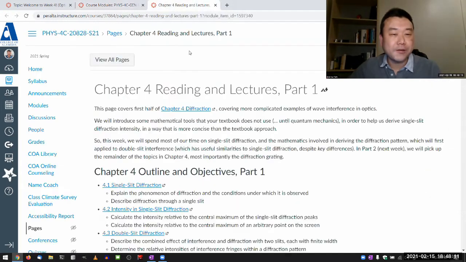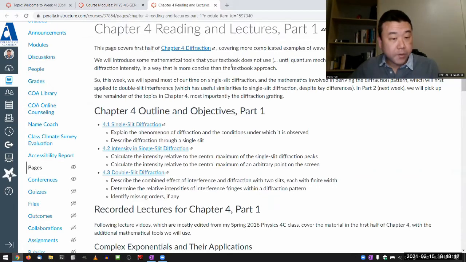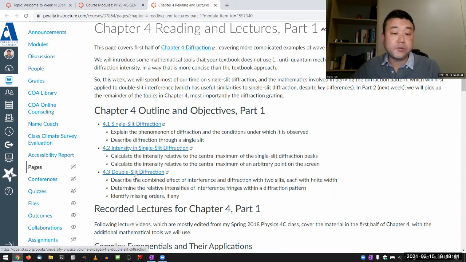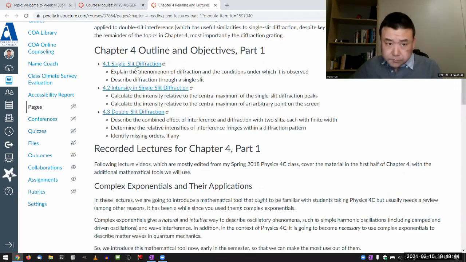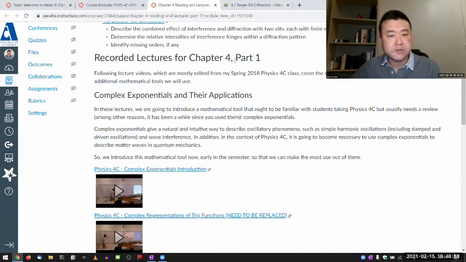So my goal here is to highlight what your textbook covers and how we cover it, even though it's different, it's still getting at the same thing. There are some additional things that we do that I think are beneficial for you, especially considering all the topics we covered this semester. But I still recommend that you read through the textbook, because these alternate approaches are still worth looking at. So for section 4.1, what your textbook covers and what I cover are more or less the same. There isn't a huge difference.